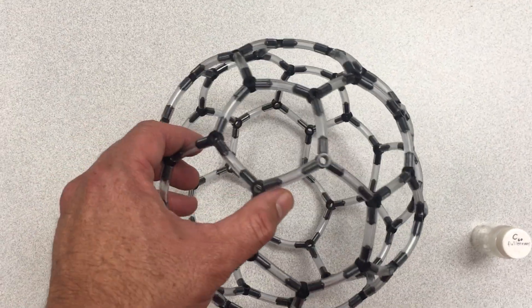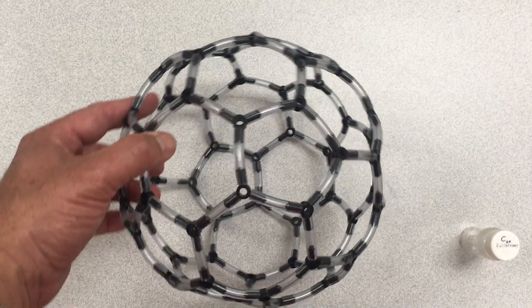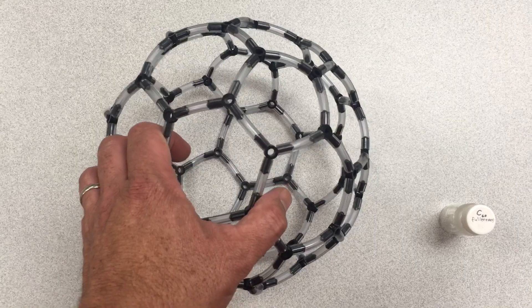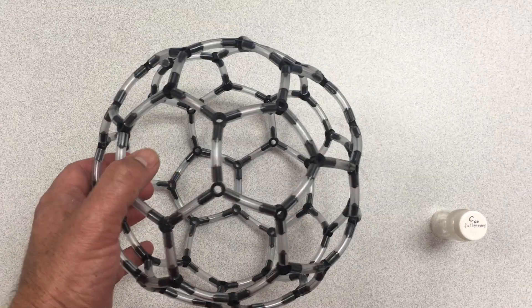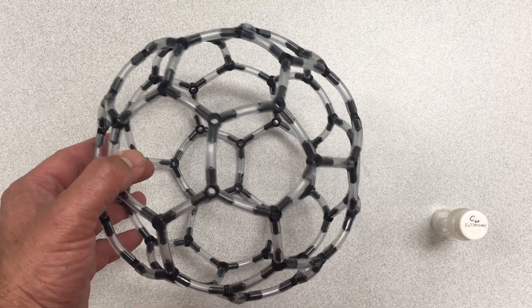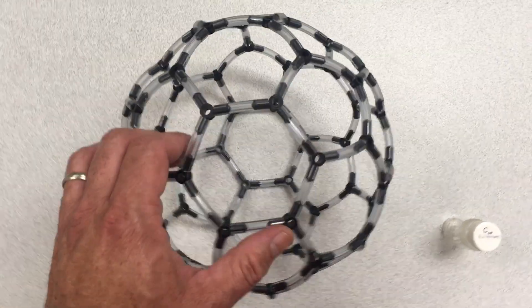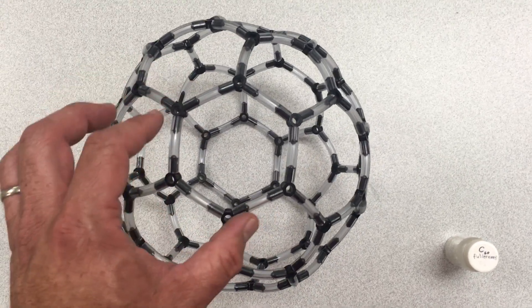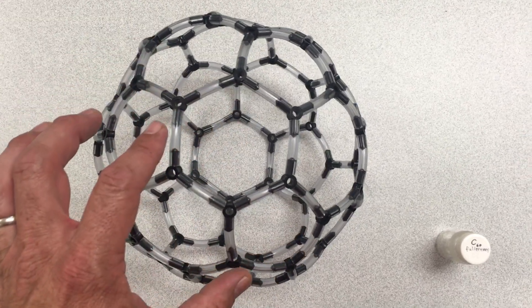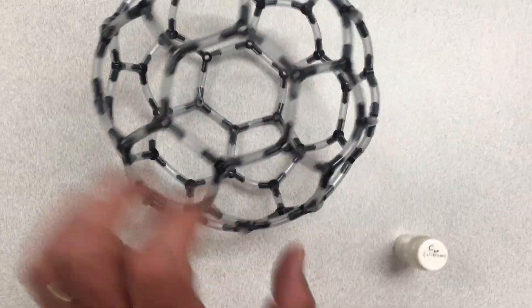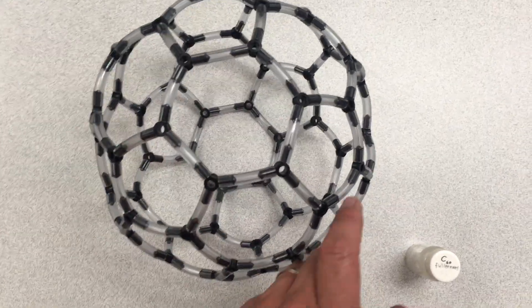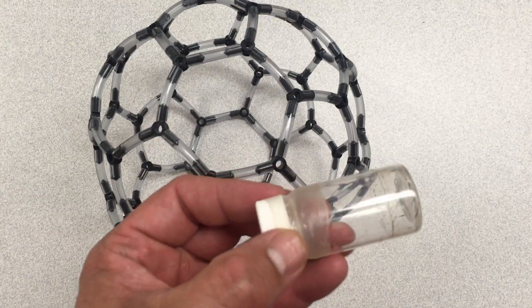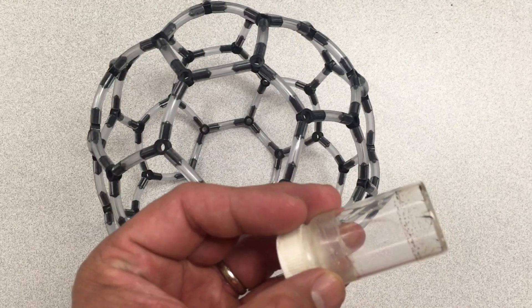And again, this is a spherical structure. It's got some interesting chemistry and it can absorb electrons and give off electrons. So it can be made into either both a cation and an anion. But again, this is another one of the carbons in sp2 hybridization with trigonal planar geometries. So what we have here is a vial with a few carbon-60 crystals kind of along the walls of the vial.